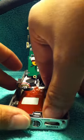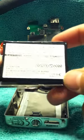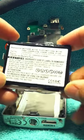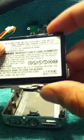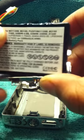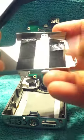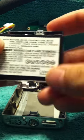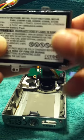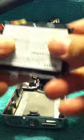And this, you need to pry it a little bit because there's a lot of tape. And there you go. This is the new battery. You see how there's a big gap. But it works perfectly. And what you do with the old battery, you just take this off. And put in the new one. If you want, you could put a new battery in, but I decided not to. I was being lazy, and plus it's pretty tight in there, so that would be fine. So put it back up against those two edges.